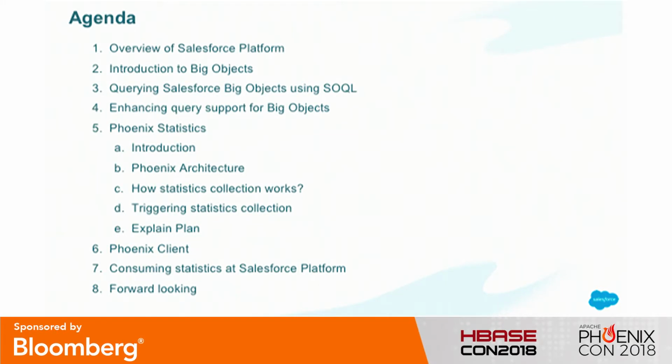This is the agenda of our presentation. We'll start off with giving you an overview of Salesforce platform and how the notion of big object data is supported on Salesforce platform. We'll then introduce you to a language called SOQL. It stands for Salesforce Object Query Language, how we use that to query the big object data, what are some of its current limitations, and how we are looking to enhance the query support on big object data using SOQL, using Phoenix Stats. We'll then deep dive into what Phoenix Statistics is, how it works, and how we are consuming it at platform layer to try to enhance the query support. And finally, we'll conclude our presentation with some forward-looking action items pertaining to Phoenix.